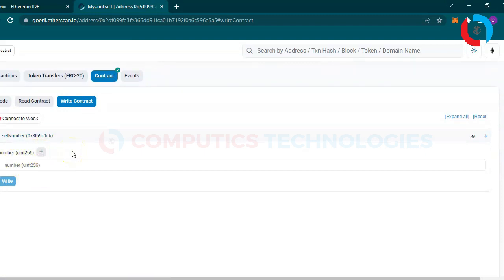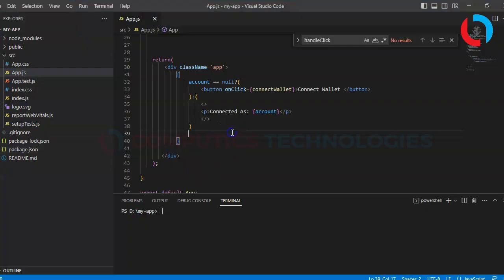Once the contract is verified, we can write our smart contract from here, but we will not do that, because that is what we will be doing in React.js.